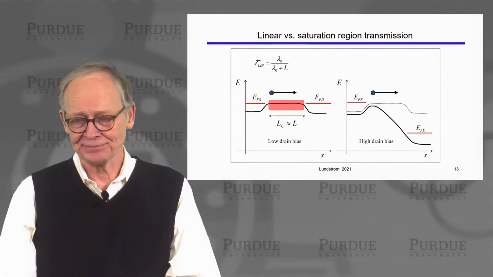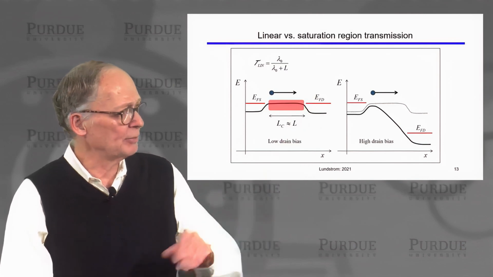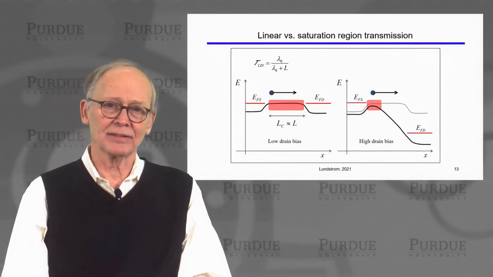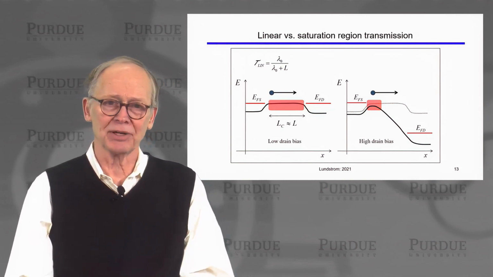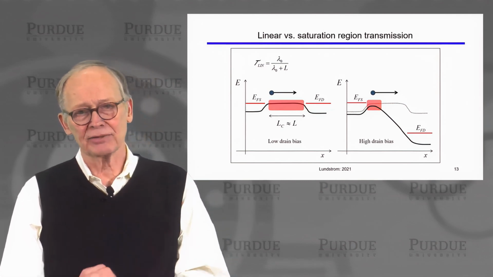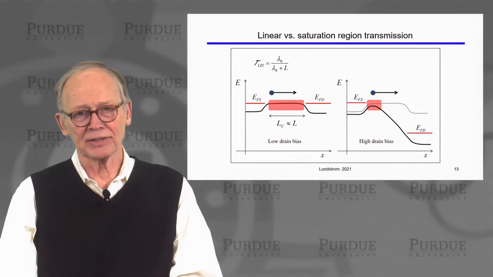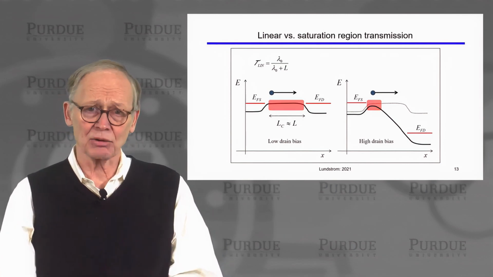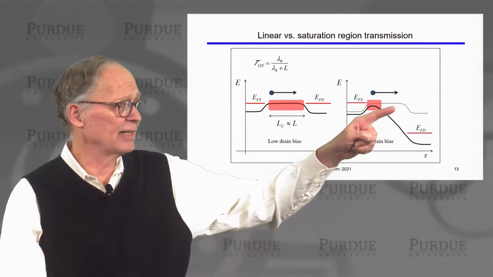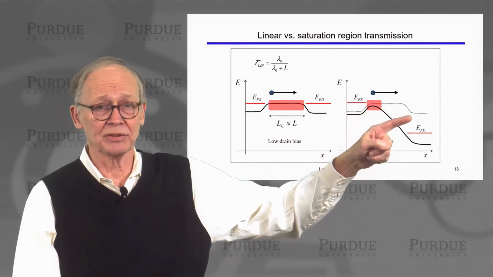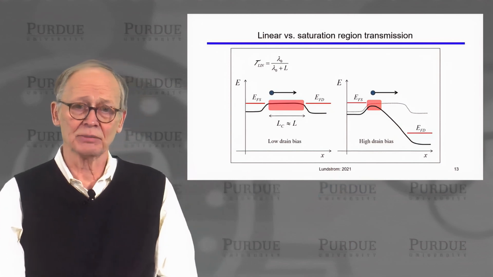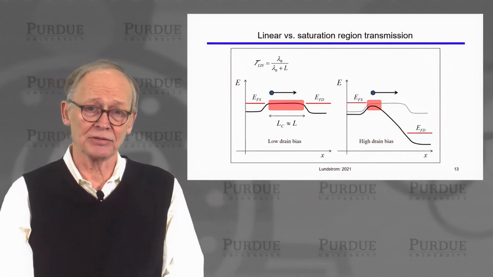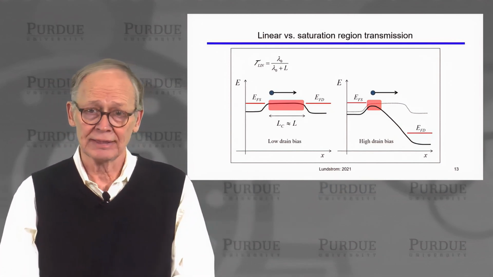How does that happen? Well, in an energy band diagram, if we look at the bottleneck that's limiting the current flow, the bottleneck is this region near the top of the barrier. Electrons that are injected from the source have to get across this region. If they get across that region, they gain a lot of energy in the strong electric field near the drain. They scatter a lot, but that strong electric field is going to make sure that they get swept out of the drain and can't return to the source.